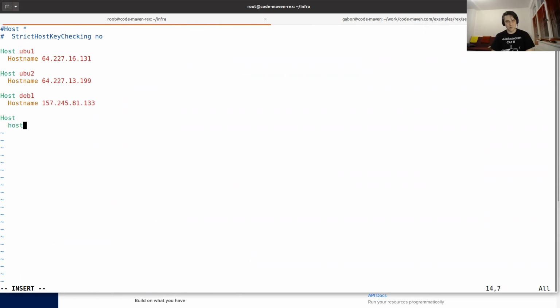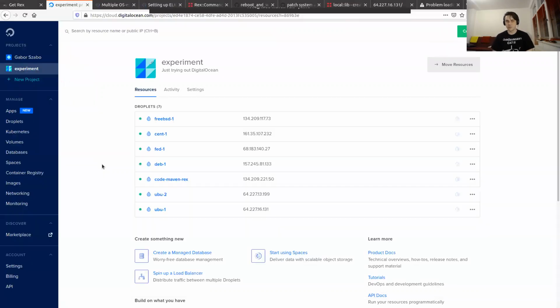But Rex does know which package manager to use. The same is true for services as well. Sometimes, if you install Apache, the service is called Apache or Apache 2 or HTTPD based on which operating system you use. Again, Rex knows which service management software to use, whether it's systemd or OpenRC or Upstart or etc init files and so on.